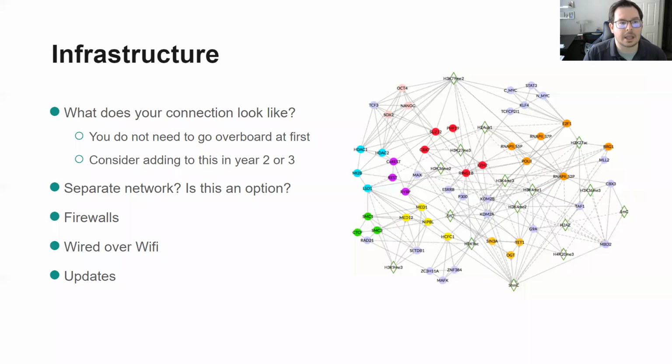When I launched the program in Jamestown, we had a facility that was on its own separate network, and that's bullet point 2 here. It was a separate VLAN, a separate network from the rest of campus, which helps tremendously. But the connection speed for those 15 computers was only 500 meg. It wasn't this massive, gigantic fiber pipe that we had access to. We had enough to get going, and a lot of schools are in the same boat.